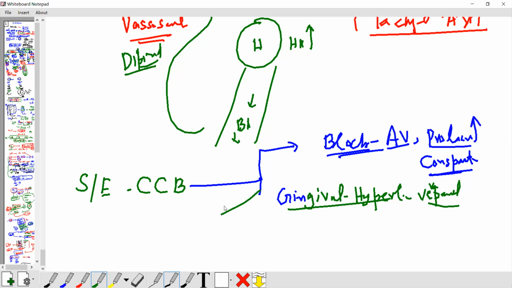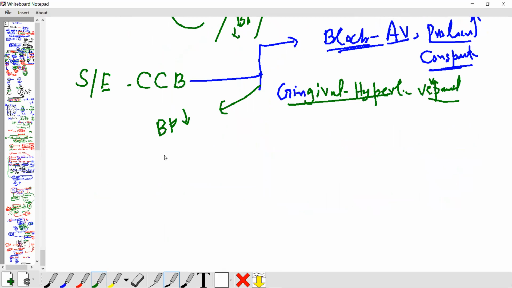The other calcium blockers, what do they cause? They decrease the blood pressure. So if your blood pressure is low, what happens to you? You are dizzy. You feel dizziness because your blood pressure is low. Another, your blood vessels are dilated. What happens with the skin? Flushing. The skin becomes red because of vasodilation. What happens with the foot? Because of gravity, it's this side.